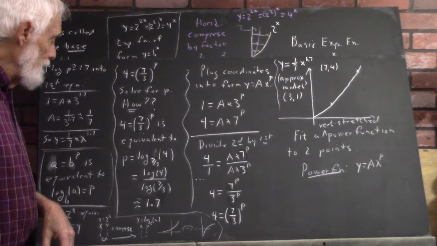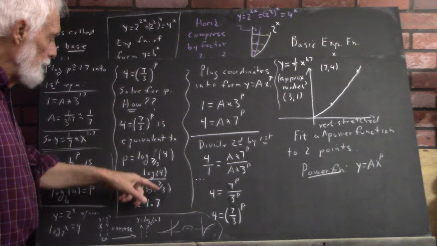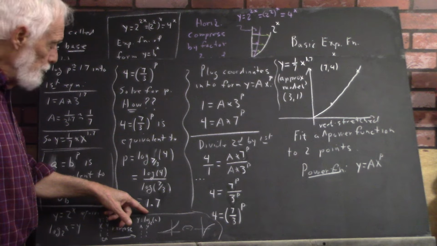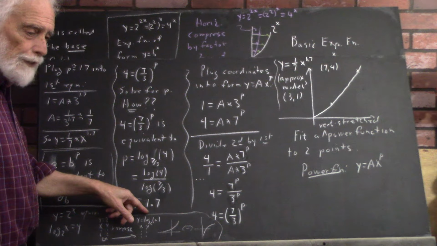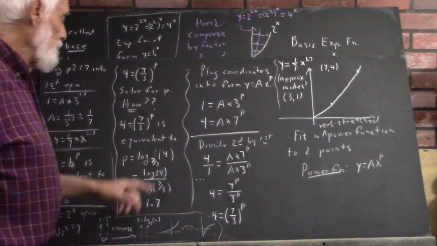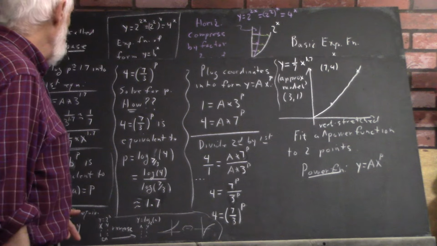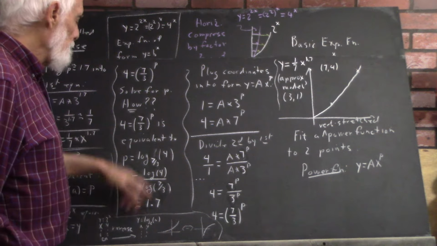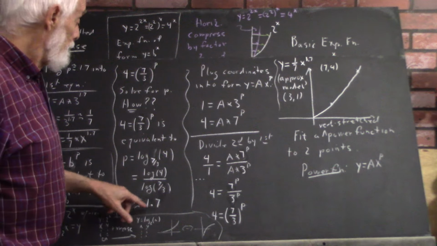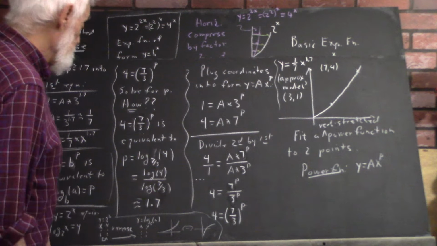So I'm guessing that we're going to have to divide 2 by a number a little bigger than 1, which is going to give us a number a little less than 2, so I just guessed 1.7, maybe 1.8. Don't think it'll be as much as 1.9, because 7/3 is a bit more than 1. Okay, so that's how I approximated this. Take that for what it's worth, and it's not worth much. The calculator would give you a much better approximation.